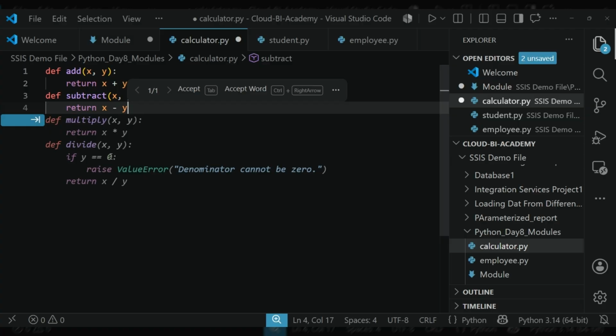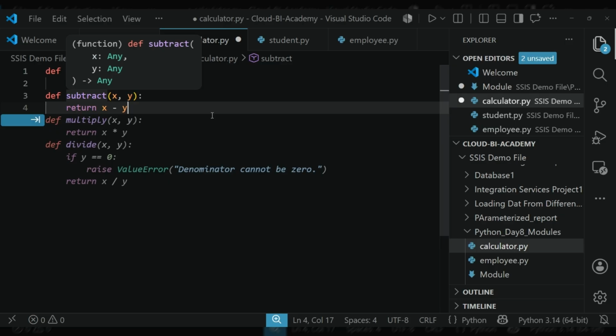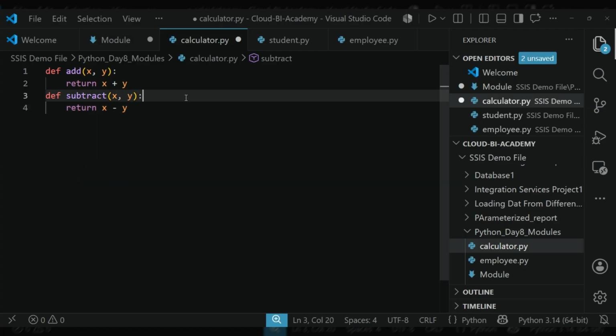So here we have created two reusable functions. This file itself is called a module. Let's save it.